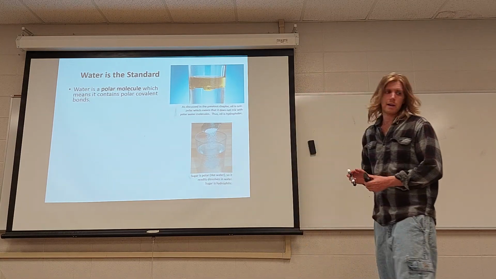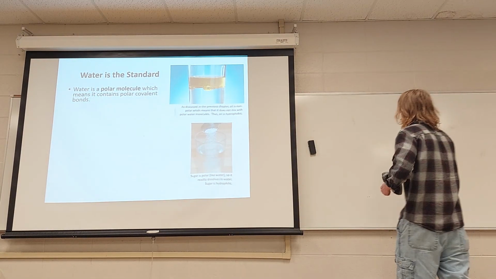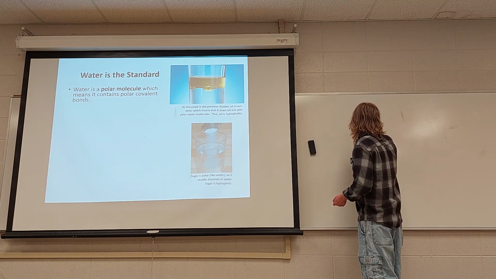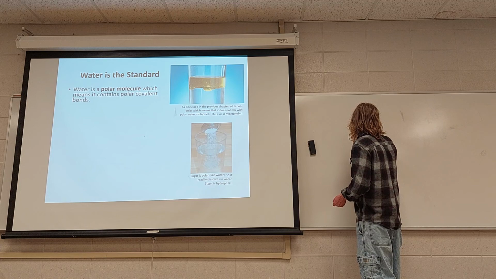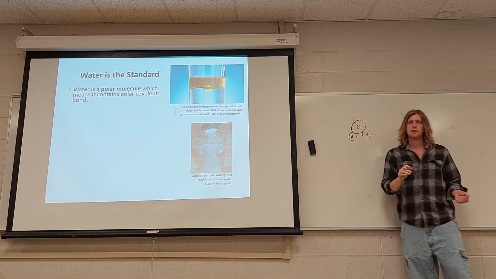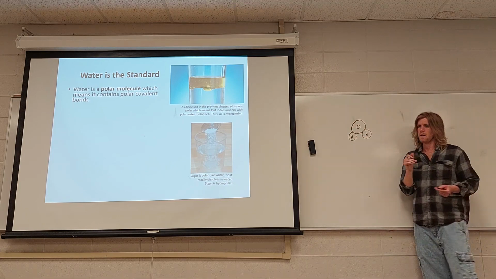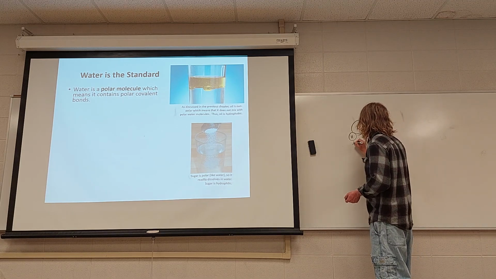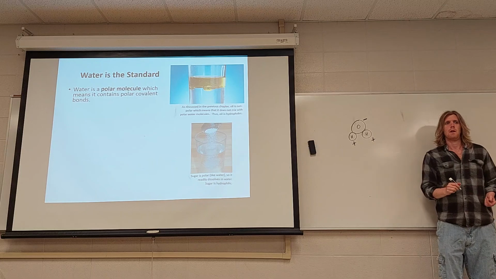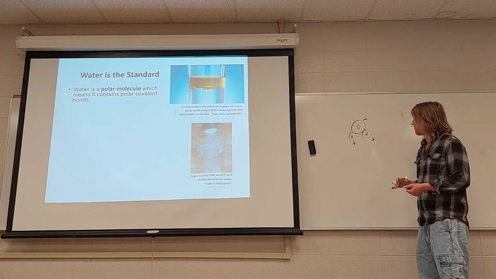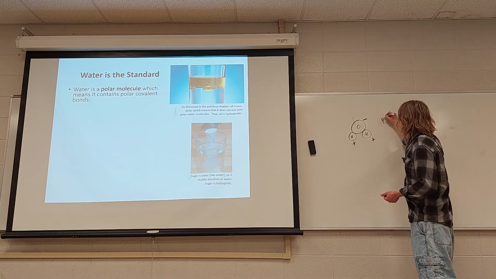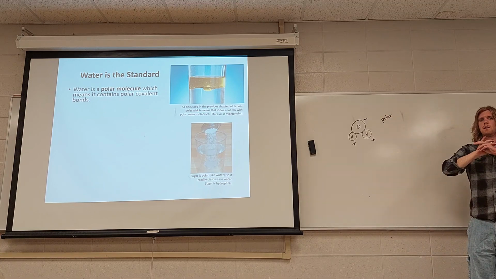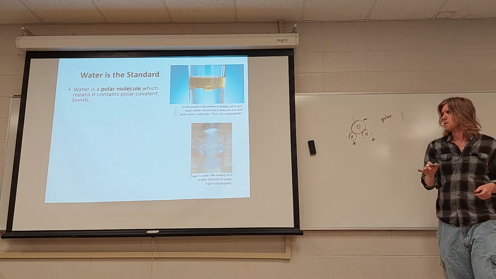So we talked about last time in that previous lecture that water is polar. So here's a water molecule, H2O, and the electrons tend to hang out around the oxygen more than the hydrogen. So oxygen gets a negative charge, while the hydrogens develop a positive charge. This is called a polar molecule. Water is the standard polar molecule.